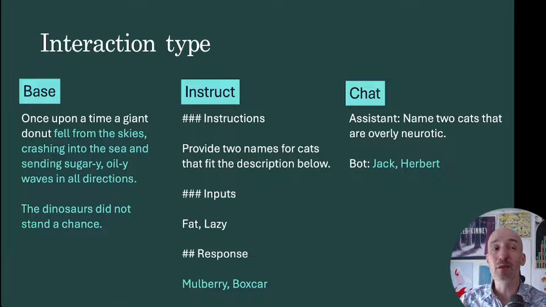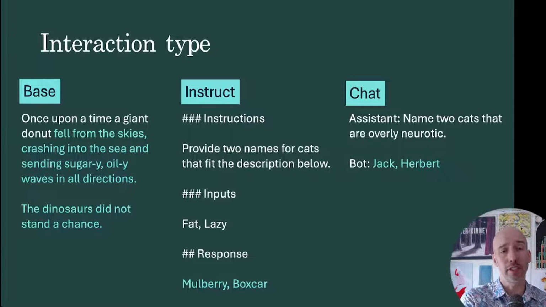Now, you can take those base models and you can say, you know what, base model? I'm going to show you a bunch of examples of instructions and responses, instructions and responses, formatted in a very specific way. And then you're going to learn about this pattern of instructions and responses. So this is sometimes a chat model, but if you want to have some sort of specific structured back and forth with the LLM, you end up using an instruct model. Then there are specific chat models, which are specifically for chatting.